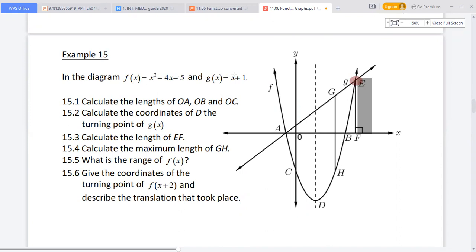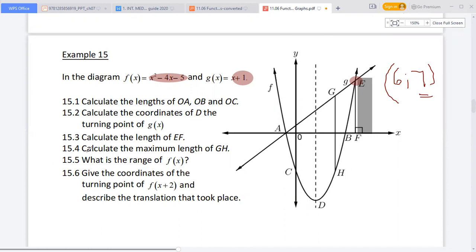If obviously you're looking for the x value, when you equate these two, you'll say f of x is equal to g of x, because you're looking for the intersection. And then you put these two as they are, and you will come to a point where you will have two x values. The one will be negative, the other one will be positive. Obviously the negative x value should be on this side, so we won't take it. Then you take the positive x value, and substitute it in that equation, right? So you will find the coordinates of E, and if you're correct, it's supposed to be (6; 7). So basically, the length of EF is 7 units, right?